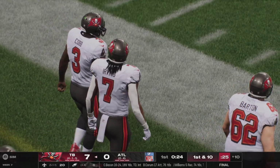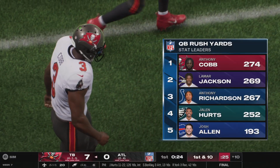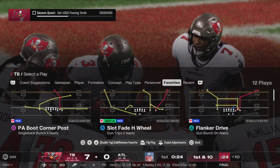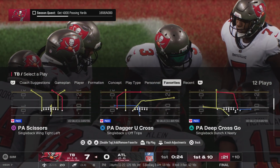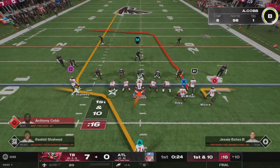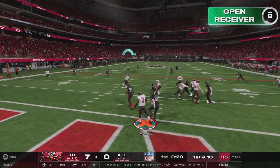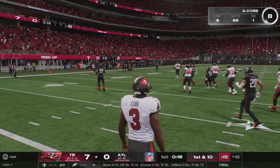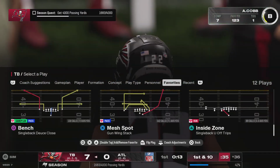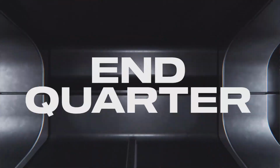Buccaneers offense and their quarterback set to take the field once more. And he continues to show off his ability to run with the football when the situation calls for it. He is the NFL's leader in rush yards at the quarterback position. Got ready. Go. On play action, he'll set up to throw. This one complete. It's Jalen McMillan. And he's taken down up past the 35. That's good for 27 and a first down.